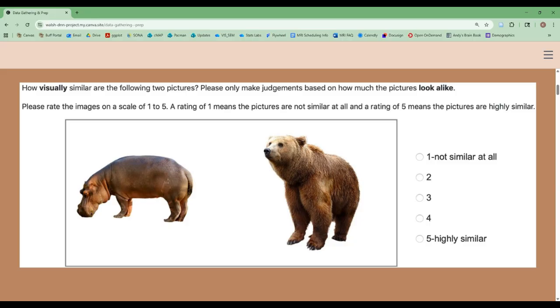So I saw that hippo with all 59 other animals that were in my image set, and I judged how visually similar that is to every other animal and also how conceptually similar that hippo is to all the other animals, so that we can create an entire representational similarity space, which I'll show you in a sec.